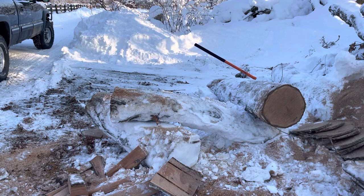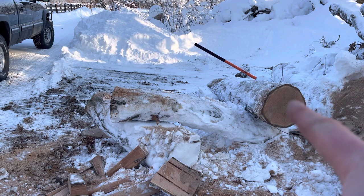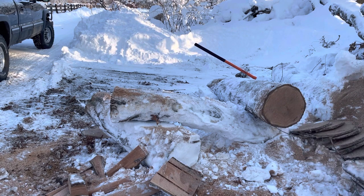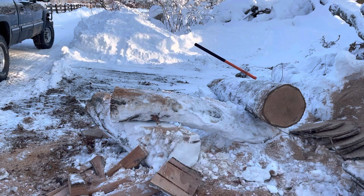By me, Redbeard Saz, sporting a Max Flow, the Bark Box, 24-inch bar, square ground chain. We're gonna be cutting in some oak here. It's not very big wood, but it is hard and frozen. I'll do some noodling on this log here, and just do some all-around cutting.